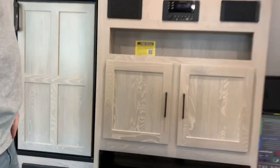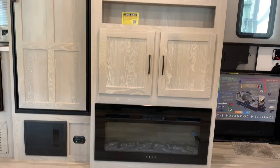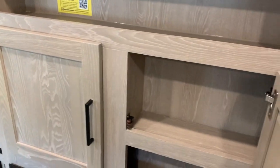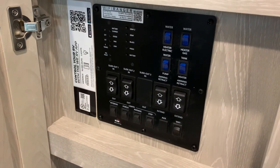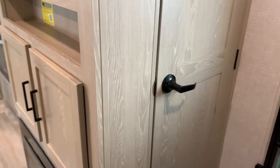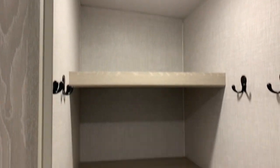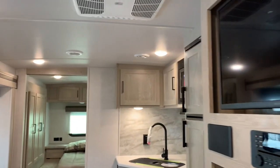Television right across from the theater seat so you get a nice shot of it. DVD player, Bluetooth speakers underneath the TV, and an electric fireplace — it's functional, actually more like a space heater. There's a control panel on this side for your slide rooms, the awning, the water heater, water pump, and interior lights. And here's where the real fun is — look at this storage. You can use it as a pantry, hang your coats — tons of shelf space. And it has a motion-sensitive light.